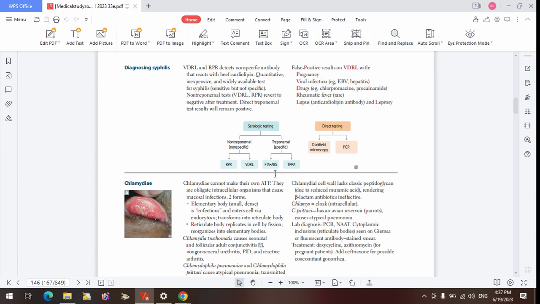Do you get that, Dr. Francois? So you know that the serum of that person is going to contain antibody against treponema. So if you mix them together, there's going to be an interaction. That interaction is going to be detected by your fluorescent probe, which is going to emit light. Then you can say that the test is positive.